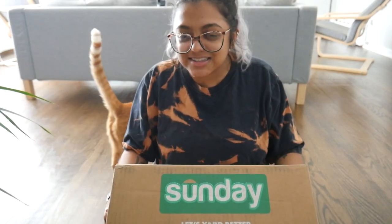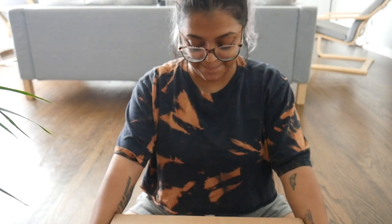And Sunday is sort of like this curated lawn kind of subscription box, I guess you can call it. And our lawn, to preface, is looking horrid. There are weeds everywhere. It's patchy. It's just not looking good. So we decided to go with this Sunday box, which I paid for 100%, to see if it could help us salvage the lawn, the front and the back.